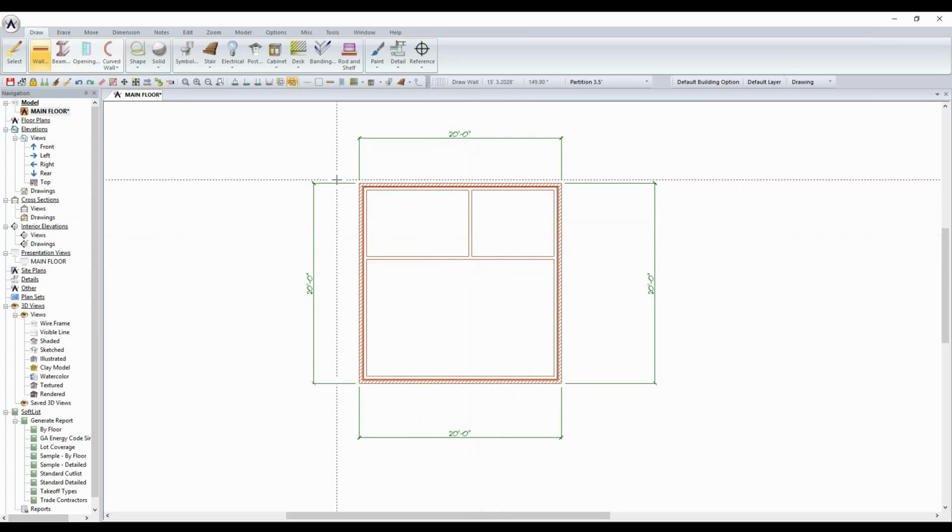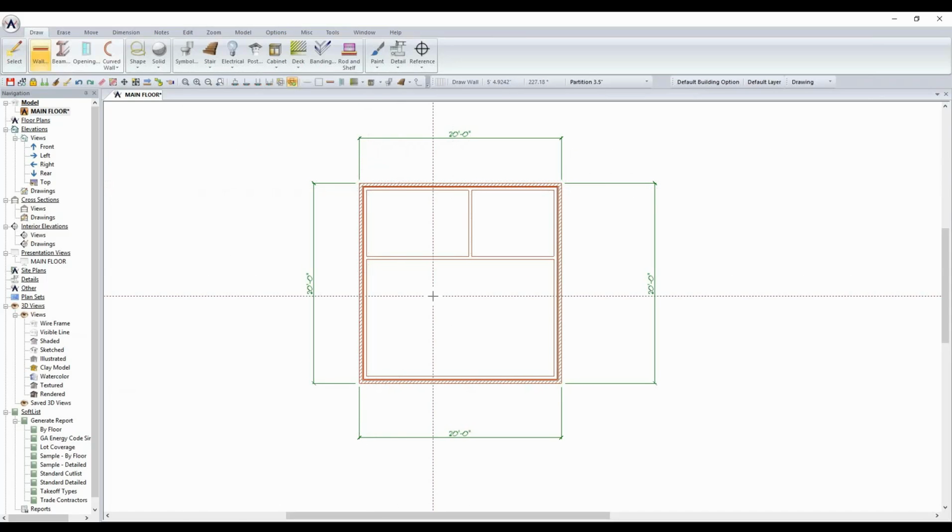These walls are a little different than the outside walls. The outside walls had a brick surface on them. Anything that is non-symmetrical, like a brick wall, siding wall, stucco wall, it even could be a block wall with a parging on it, something like that, they're going to require that third click to say which is the inside and the outside, whereas a partition that is symmetrical with drywall on each side, those will automatically just draw from end to end and they won't require that third click.